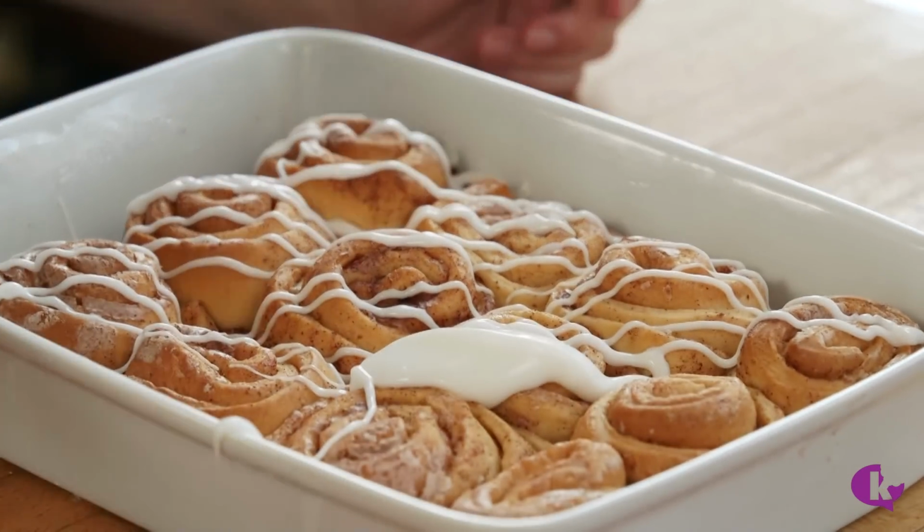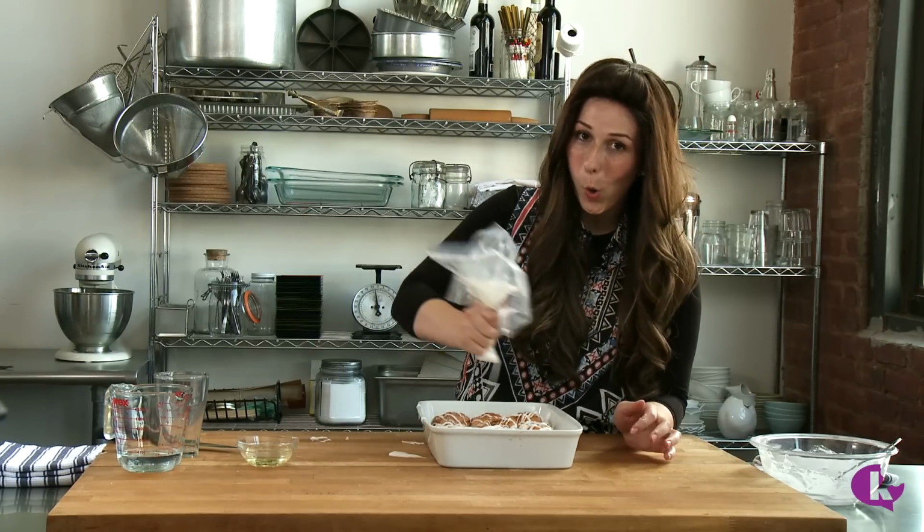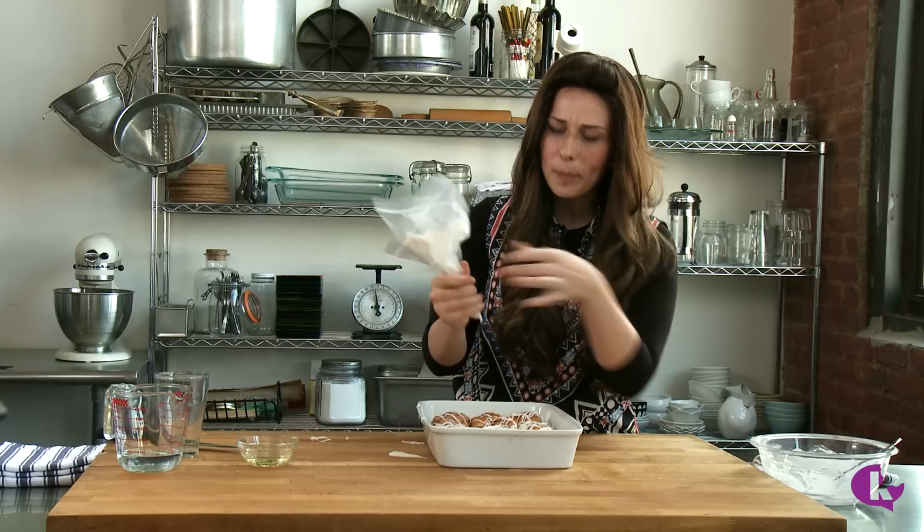Whoops, that one's mine. The more glaze, the better. Just keep going and drizzle up the whole thing. If it's all covered, that's good. That's what people want to see.